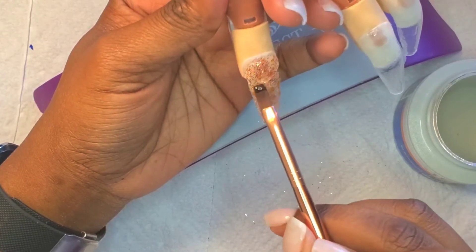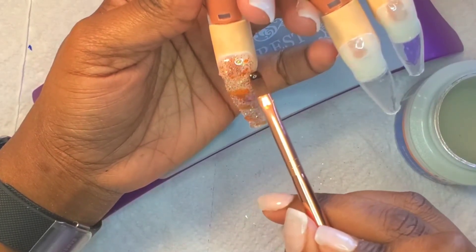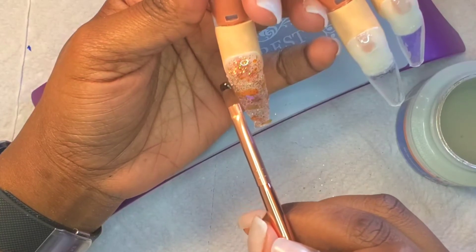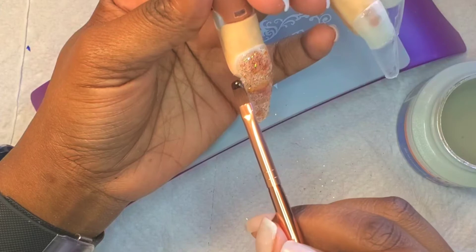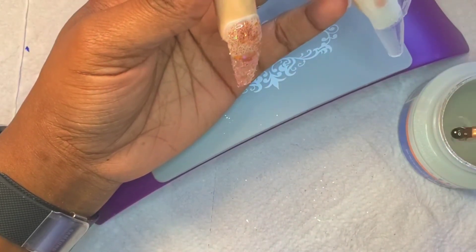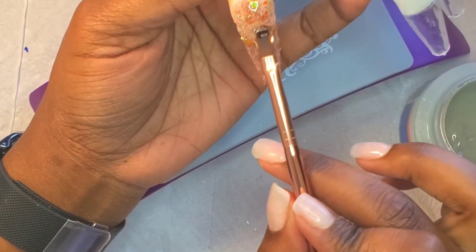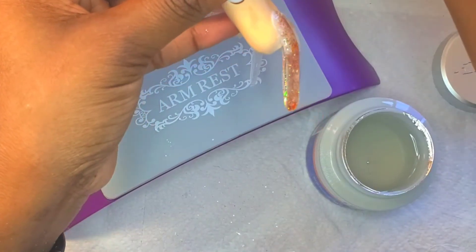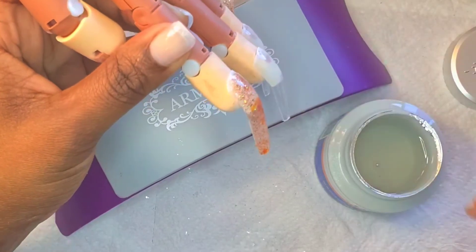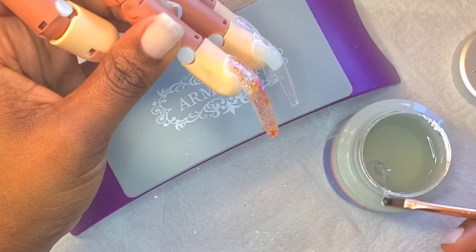I learned a lot from Young Nail school, so I'm able to pick up the product and keep it on one side of the brush and apply it to the nail — but not without the lumps and bumps. The techniques they taught me, along with others I'm researching and watching, are helping. I'm going to continue laying on product, fill in any areas that are too flat, and get my apex where it needs to be. You can see some of the ridges and bumps right here. I'll cure that for 60 seconds and come back to fill in flat areas and build the apex.